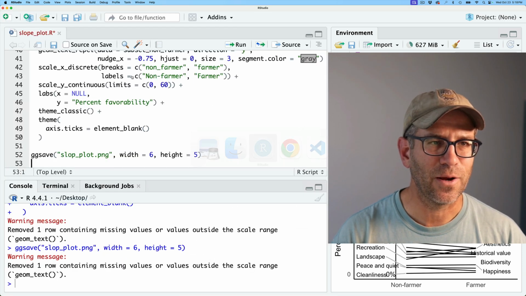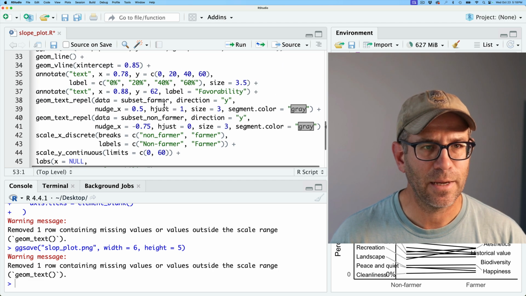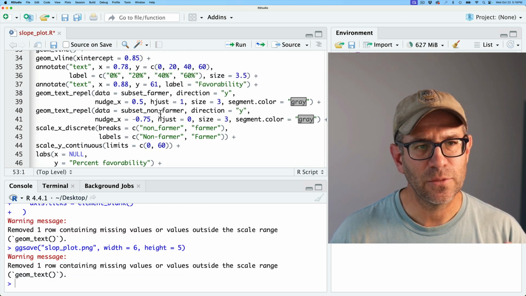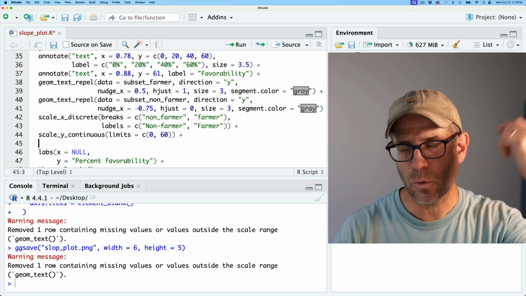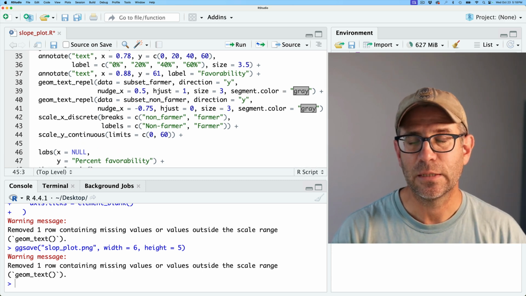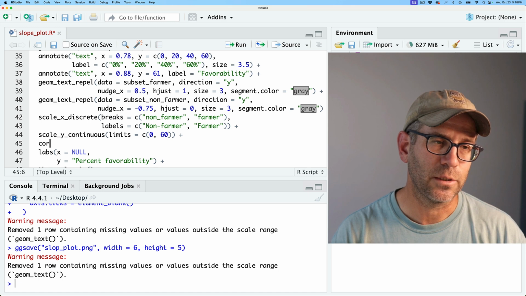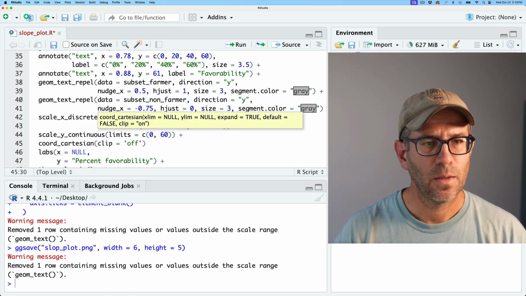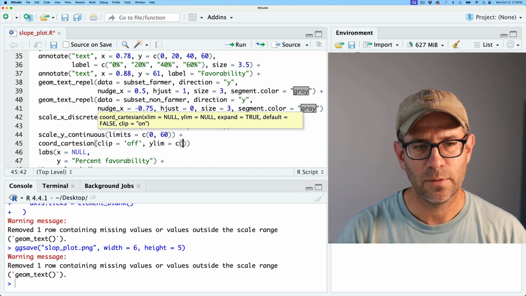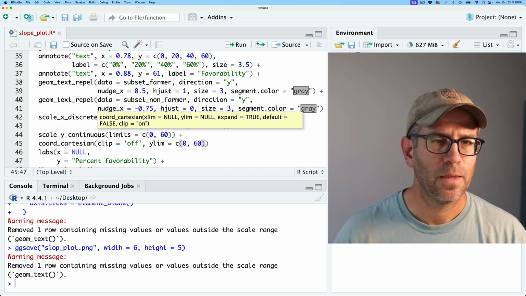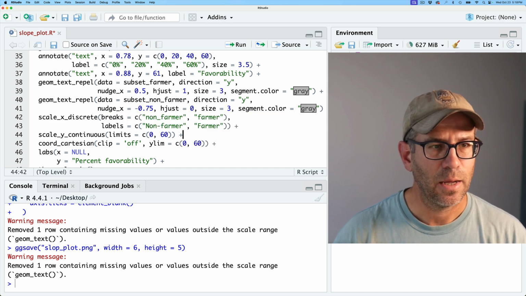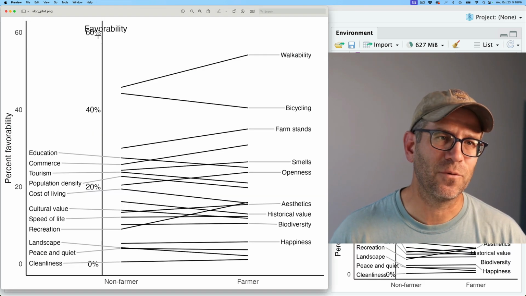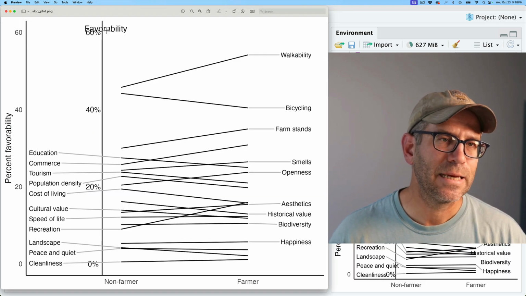And I put that too far up there. So let's go ahead and put it at 61. Yeah, it didn't like that either. So I think what we'll do actually, because it's going beyond the plotting window, I'm going to use the clip argument in coord_cartesian. So we'll do coord_cartesian clip equals off. And I'll do ylim from 0 to 60 and add a plus there. And I'll go ahead and remove this scale_y_continuous. And that puts favorability right smack dab on that.